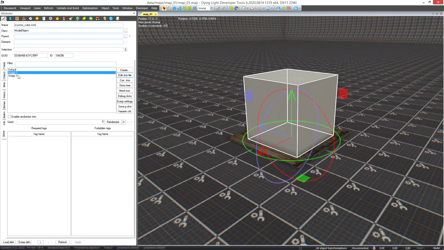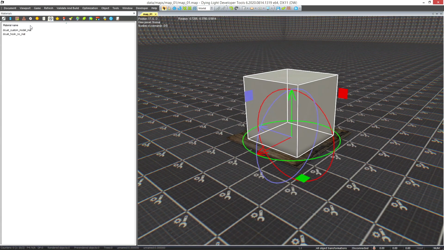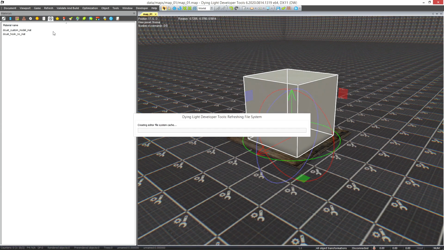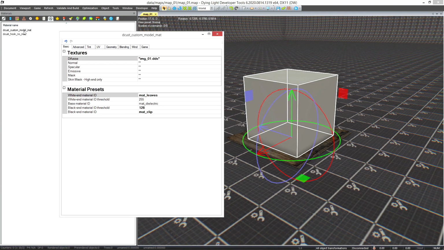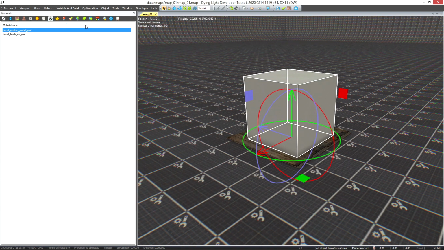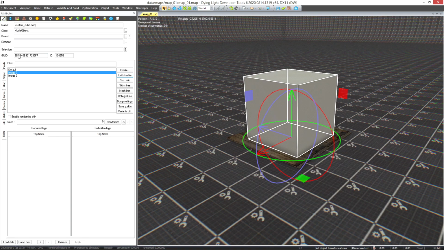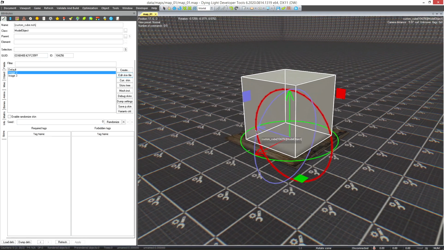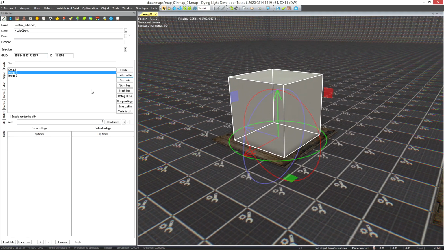So all you need to do is select the skin or a new skin and then go to materials to refresh. Open that. I'm not really sure how to... I mean, with a reload of the tools it works, but there's other ways to get this to work.